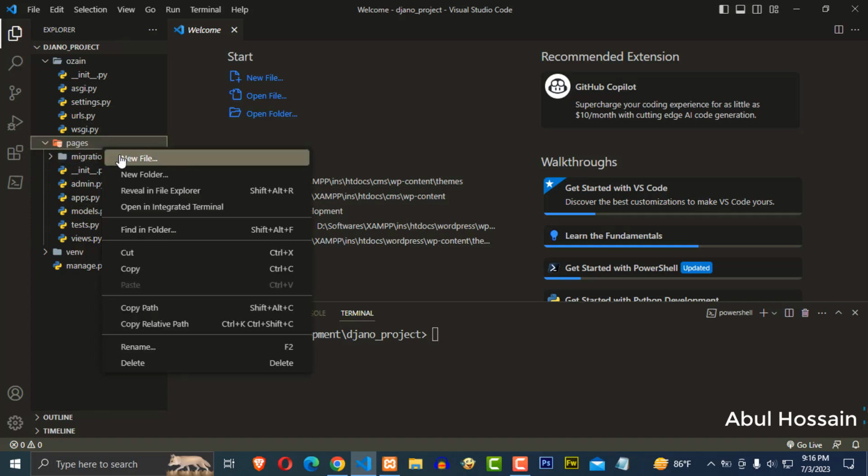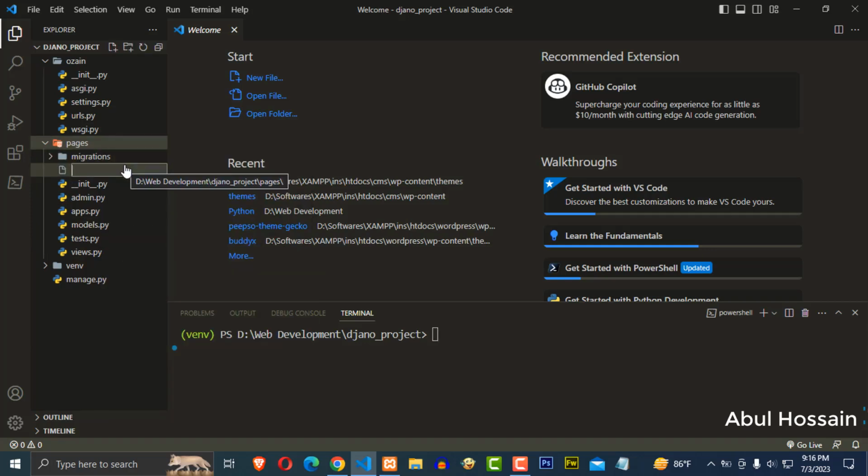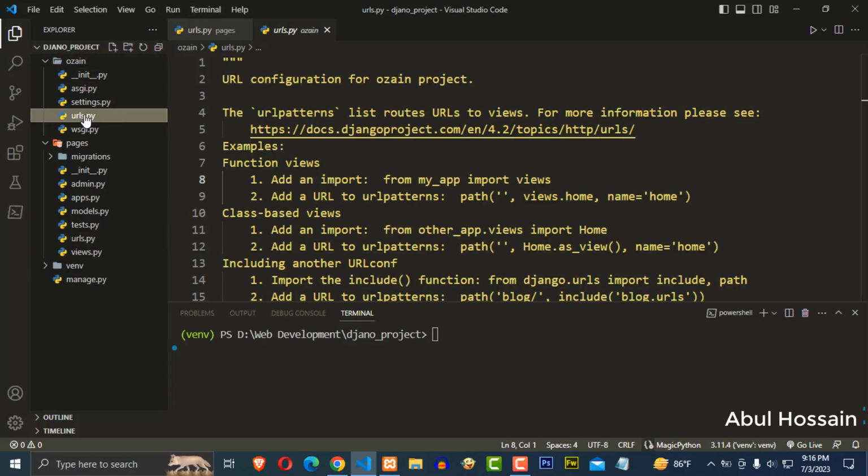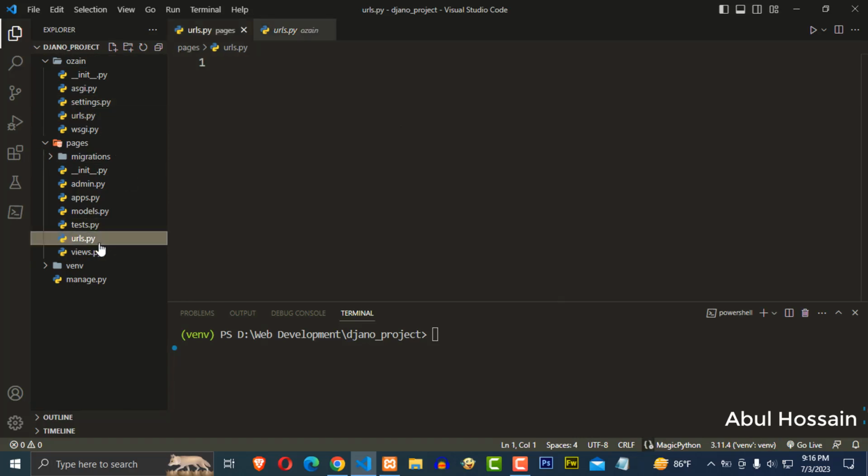on my pages app, which is called urls.py. I don't know why they do not include it in the pages app. They should, because this is where we define our routes. As you can see, our project folder does have this urls.py. It's just that we have to make this file manually on pages, whereas it should be a part of a default file for every app, because on every app we need to define routes.